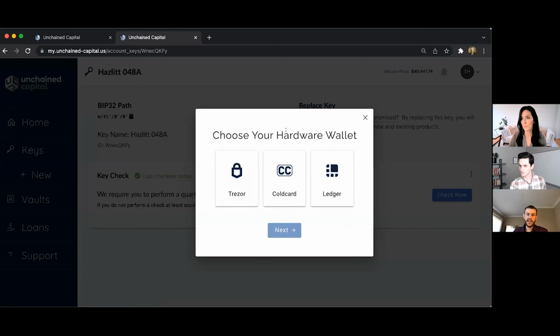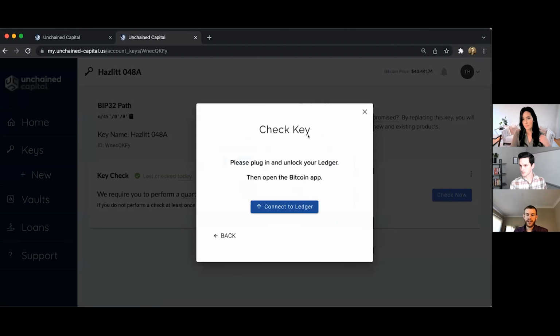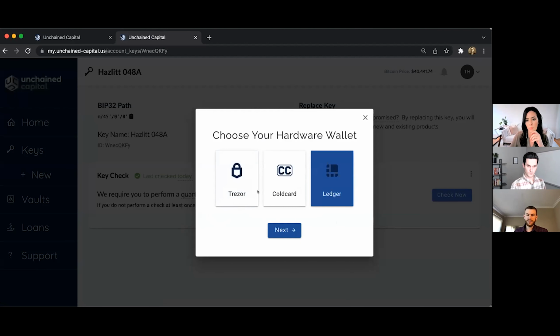And here you can select which type of device you have. I'll run through all 3 of them briefly, but the one that we're going to go through the full steps for is the Trezor. That's the device that I'm working with today. So if you have a Ledger, you'd of course click here. You would want to unlock your Ledger and then open the Bitcoin app. So on the device, you would want to see the words Bitcoin is ready, and then you would be clicking this blue button, connect to Ledger. I'm going to back out of this here.